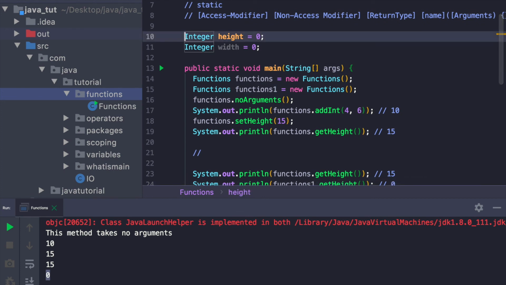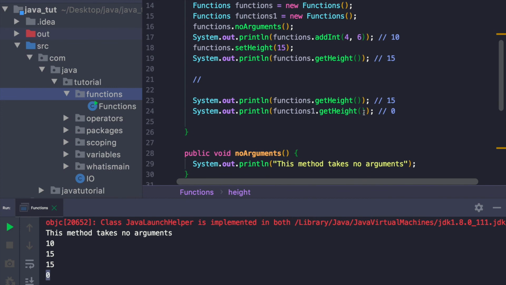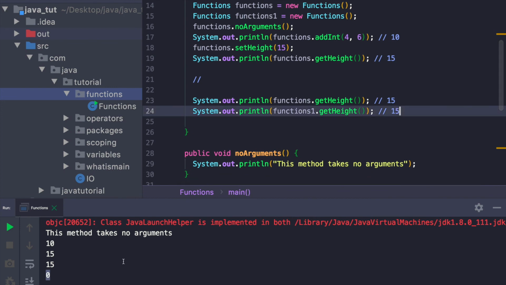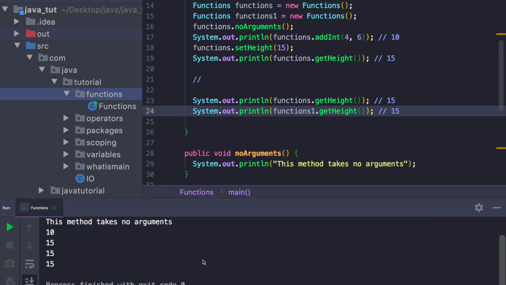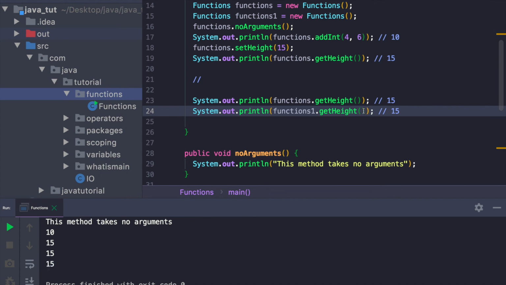So if I say static integer height, and then I set height to 15, this is now going to print out 15. Let's run this again. And we see that it's 15 for both instances. That's very important to recognize: when we throw the static keyword in front of a field in a class, that means it is a class member, so that value is shared among all of the different instances of that class.